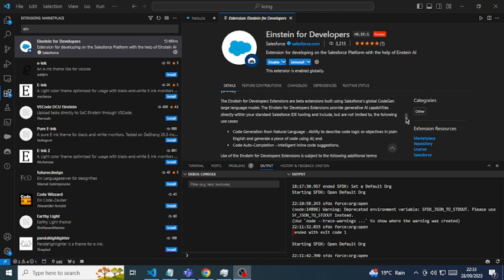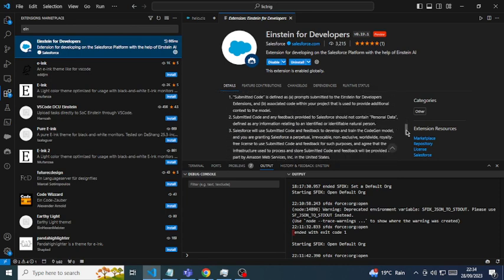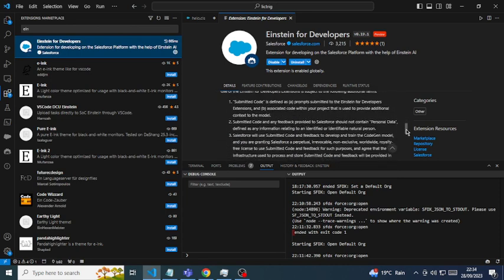Now, before you do that, it's important to read the small print, right? So down here, there's a couple of clauses. And what's not obvious to me certainly is, we say that submitted code is the prompts you type in, fair enough, right?